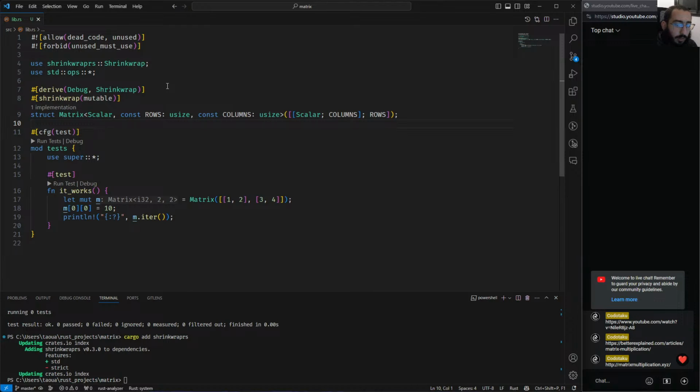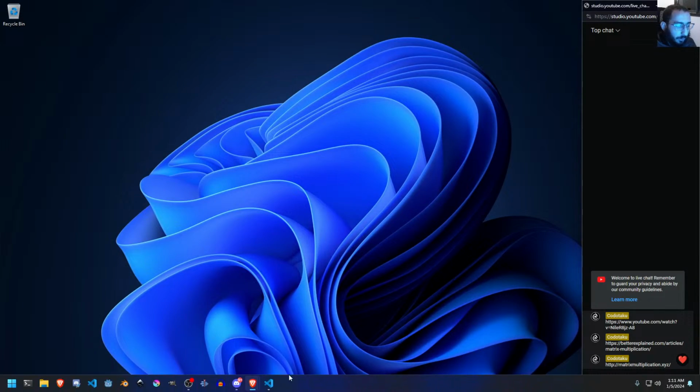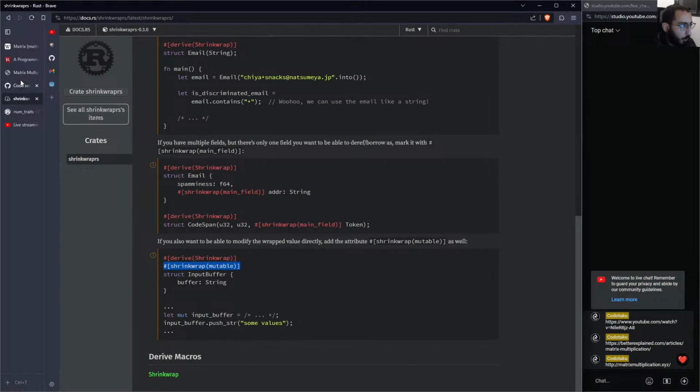Now all of these methods that we have done manually before, it becomes very easy to do. Just derive ShrinkWrapMut, so the macro will do the job for us. All right, so that's the first. As you can see, it's still working just as expected. Great. Now what's next? Now we could actually go to the real deal. Okay, so let's see where to start. Let's go to Wikipedia.